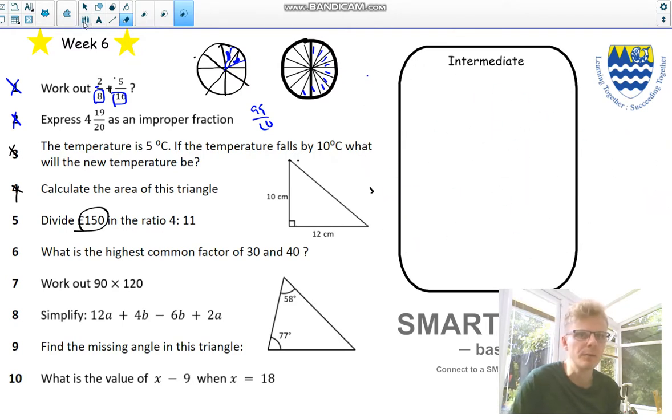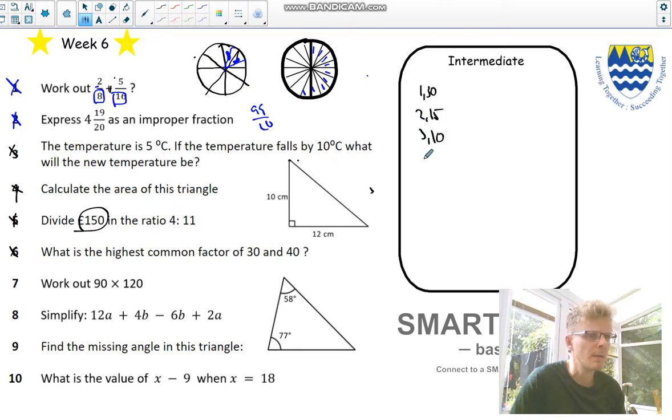Some of you will be able to just spot that. You might have just made a mistake if you got it wrong by missing a few factors. Let's go through our factors for 30 then. Let's do them in pairs. So we've got 1 and 30, 2 and 15, 3 and 10, 4 doesn't go into 30, 5 and 6, and then we pass that threshold there. It won't be 7 because we've already come down to 6 on this side. So as one side goes up, the other one comes down.